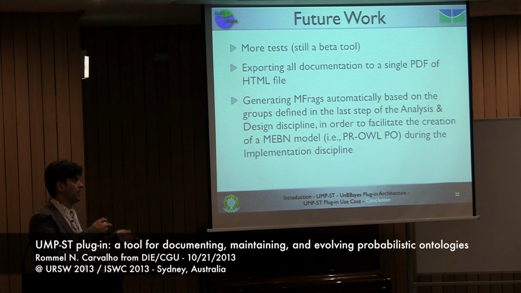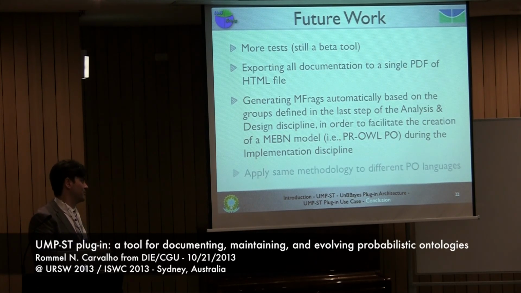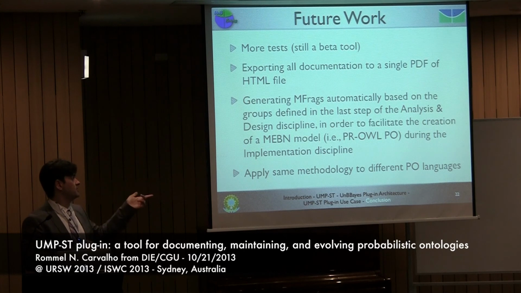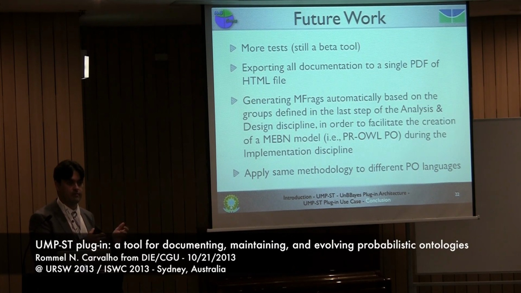Of course, we would have to do the other way around. So if I make changes to the model, how does this impact the documentation? And that's a whole different level of problems, which is not solved even for software development, which has been there for a long time. But also, we would like to see how this applies to different probabilistic ontology languages, just to see if it actually helps create other models. Can I actually apply this? As I say, in theory, I could, and create models for other languages. So that's something we want to try too.